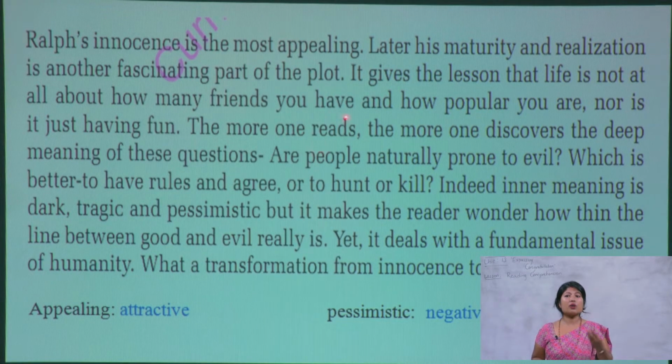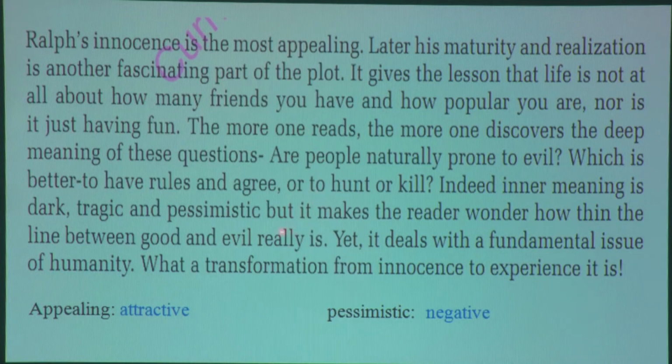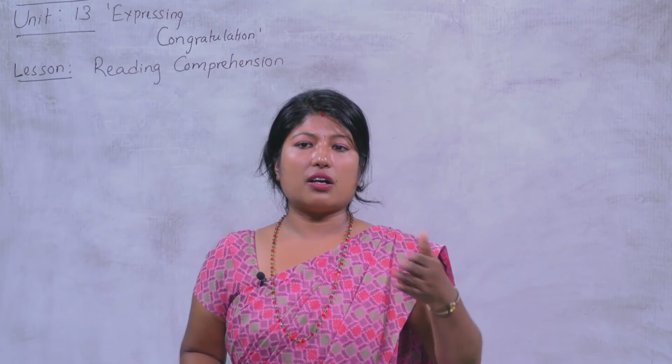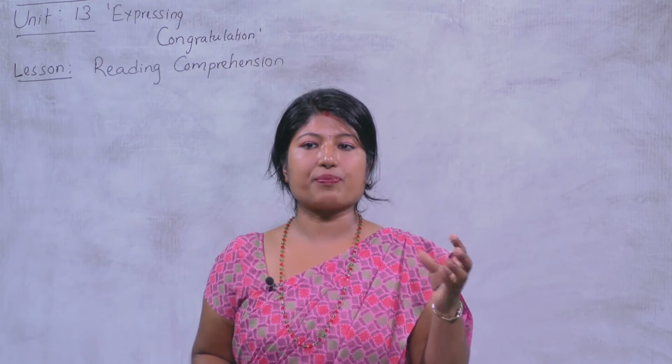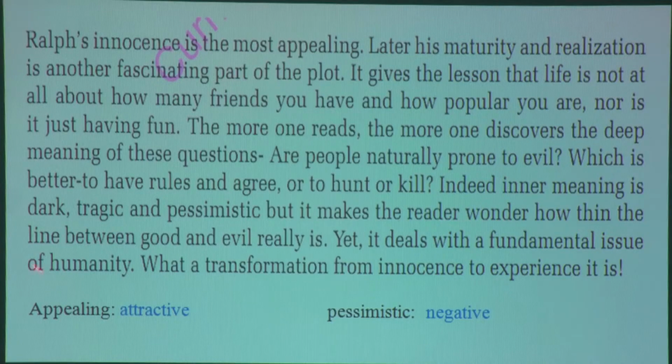The more one reads, the more one discovers the deep meaning of the questions. Are people naturally prone to evil? Which is better, to have rules and agree, or to hunt and kill? The inner meaning is dark, tragic and pessimistic, but it makes the reader wonder how thin the line between good and evil really is. It's very hard to distinguish between good and evil when there are problems in life. Yet it deals with a fundamental issue of humanity.